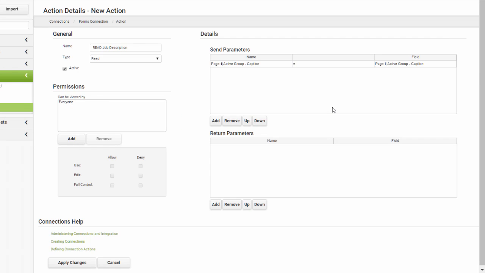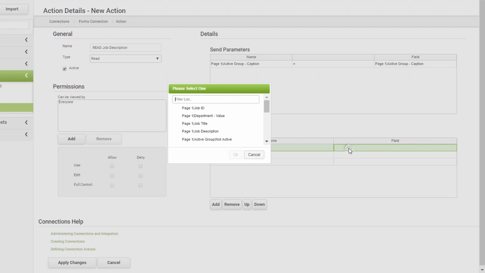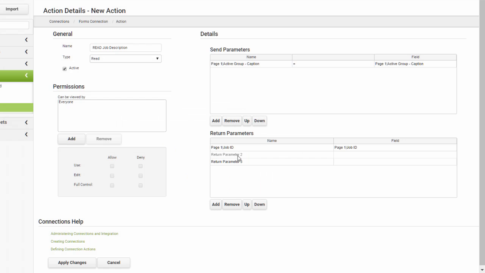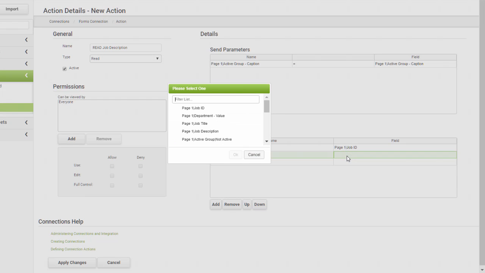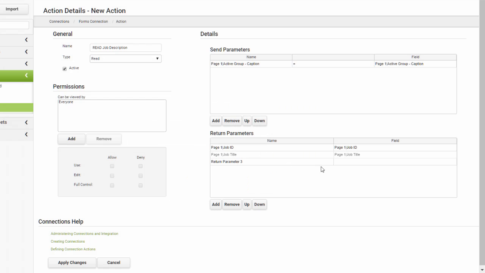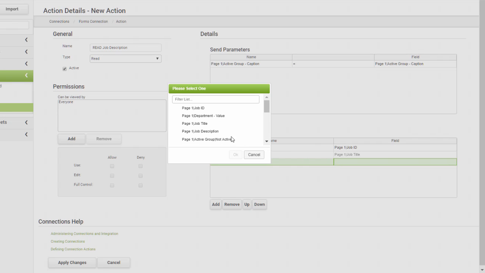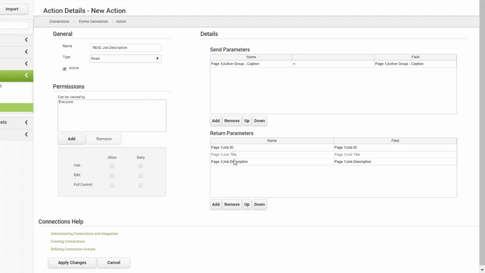In the return parameters, we will select the fields that we want data returned from. Finally, once completed, we can click the Apply Changes button to save the action details.